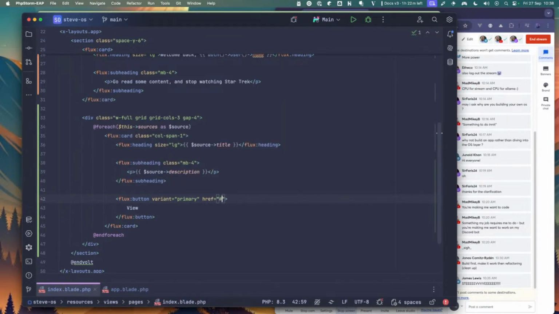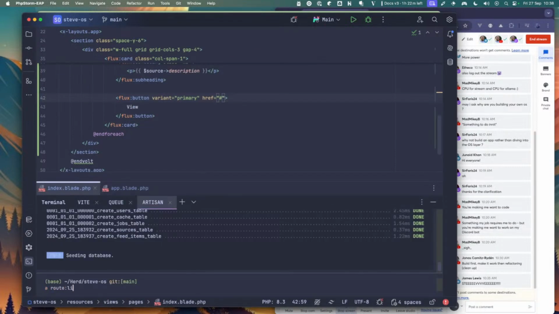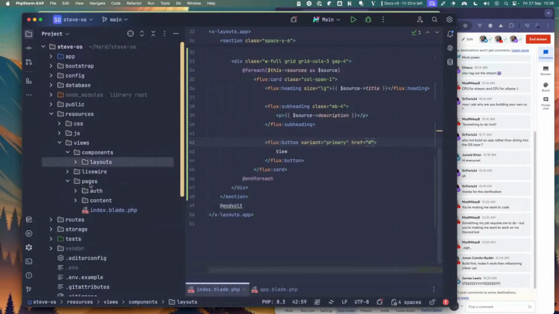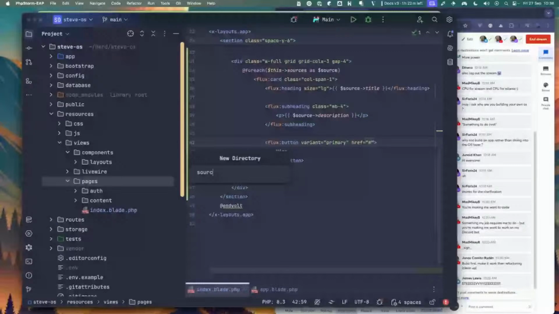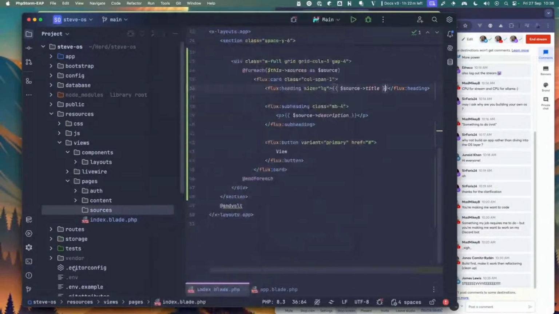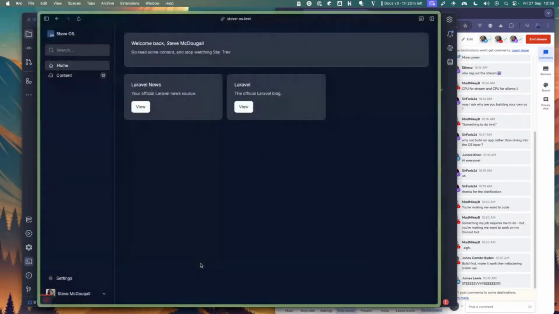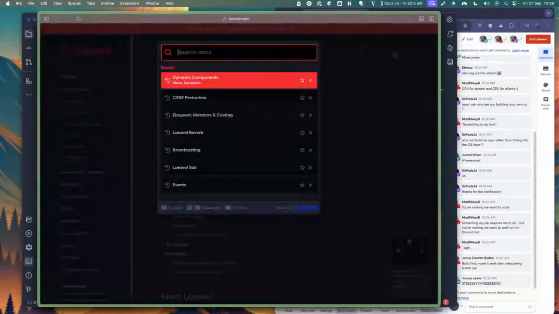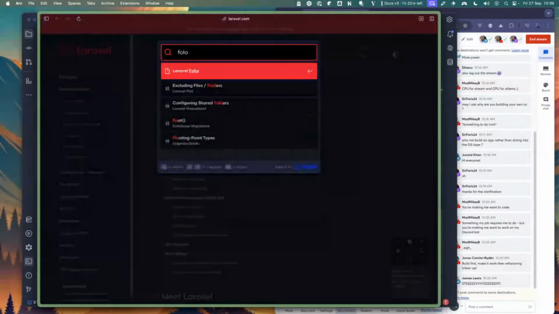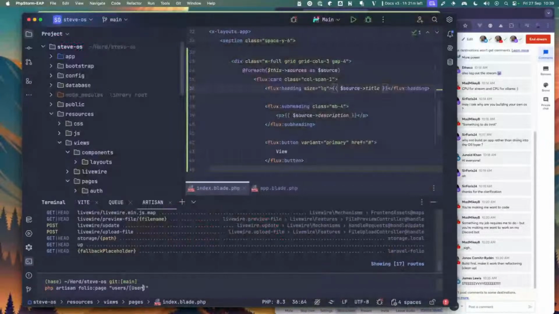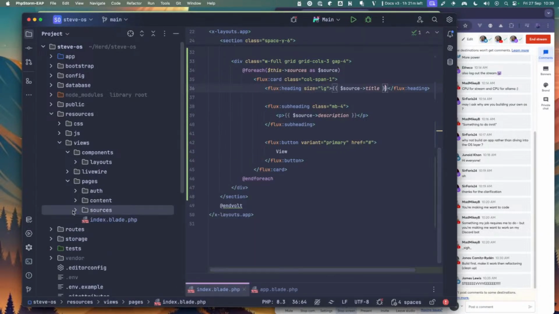Let me just quickly go check my routes. Laravel Folio is there. So what I need to quickly do in my views, pages, we're going to say sources, and then within here, we want to make a new route quickly. So a PHP artisan, we want to use folio page. So if we just quickly come to Laravel docs and search for folio, what we want to do is route model binding, folio page for, not that. We want to say source and sources. There we go. That created that part for me.